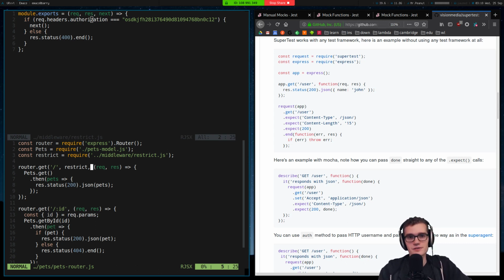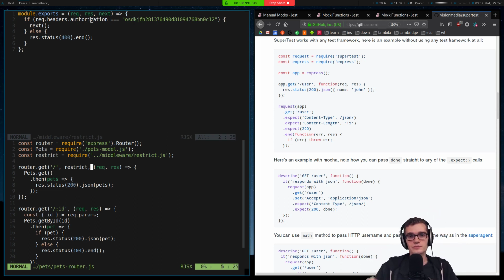It's covering multiple parts of our application. But we now have this problem, which is that every single restricted endpoint is going to require us to log in, get a token, and then send that through. And that's honestly not helpful to test more than once. If we can verify one time that our middleware works, then we're good to go. But having to do it every time is honestly just complicating our testing. And if that middleware ever breaks for some reason, we now have 7,000 failing tests instead of the one test labeled "check that restrict middleware works." Right? So we're actually making our tests harder to read.